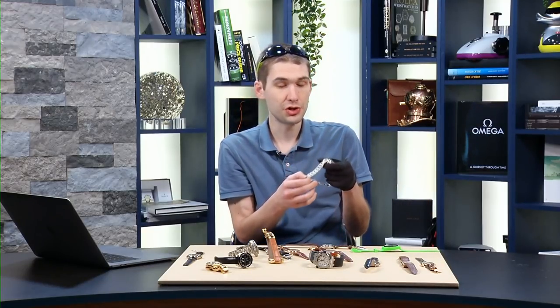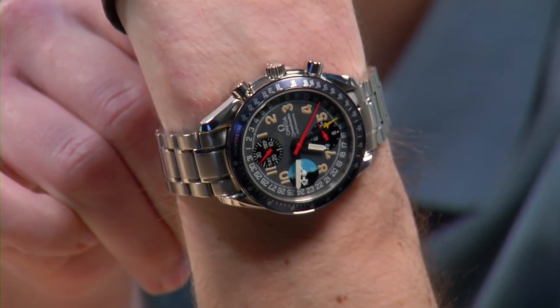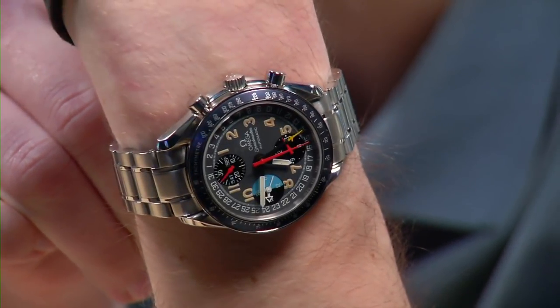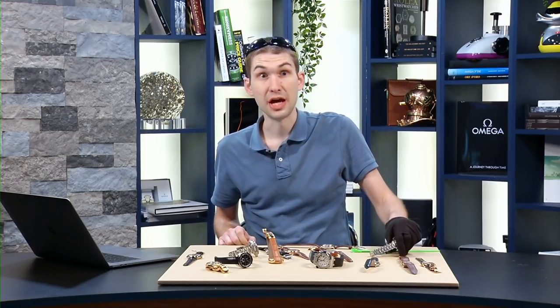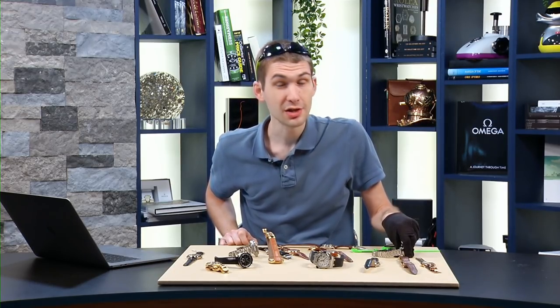A wonderful piece, and because I would want to see it on the wrist, I'm going to show you. 39 mil. Speedmaster Date-8 with 24-hour dial and a month thrown in for good measure. Lots of color, lots of character. If you want a Speedmaster, but you don't love the clone culture of the moonwatch world, this is the one for you. Although I will admit it's not my favorite moonwatch, it's not a moonwatch at all. It's not even my favorite Speedmaster on the table tonight. Do you know what is?